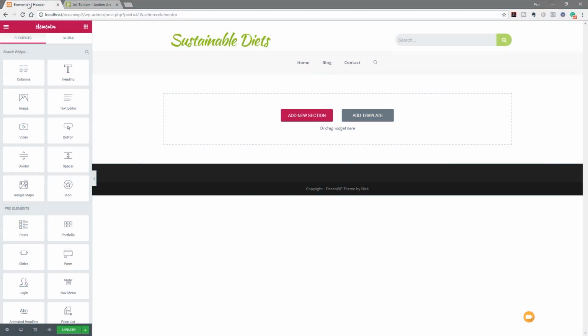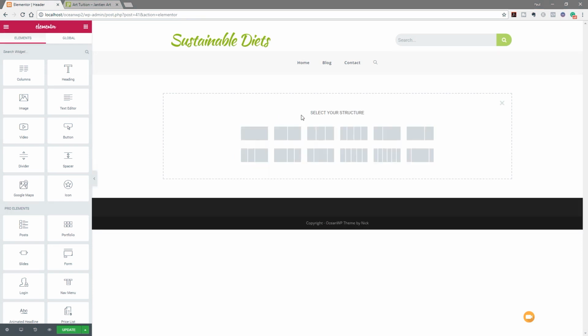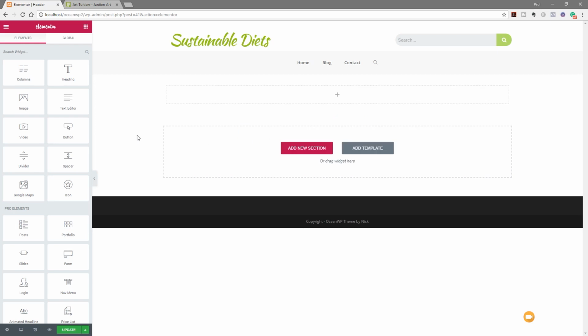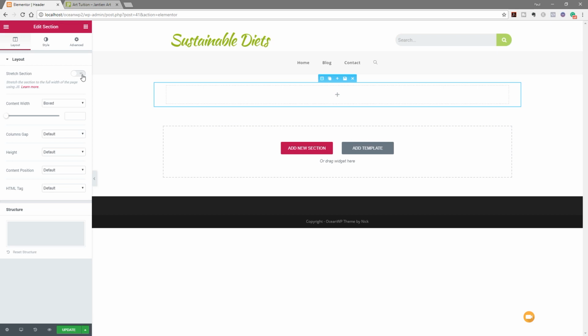Okay, so I've got Elementor open and I'm using Ocean WP as the theme of choice in this example, but it doesn't matter, it's not theme specific. You should be able to use this on pretty much any theme you want. Now it's really easy to do. All we're going to do is create a new section. So we're going to say add new section, set this to be a row, and what we're going to do is we're going to set this to be full width. So let's click on that. Stretch the section out, leave it boxed for the content so we can keep the content contained inside there. That's fine. And what we're going to do is content position is going to be middle. Everything else can be kind of left as it is.